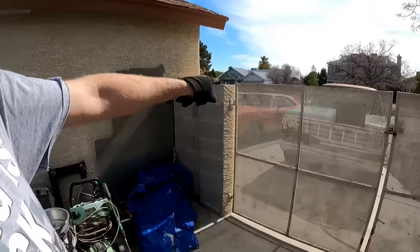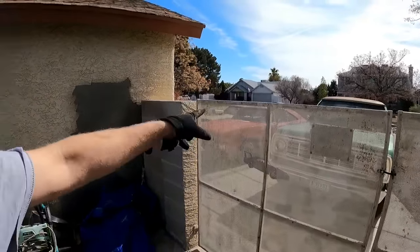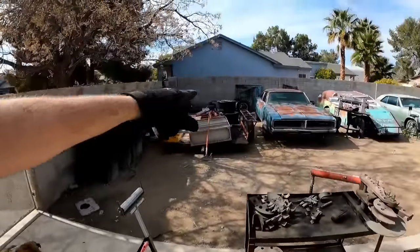Because I drive these cars. I autocross, road race, drag race, daily drive. I mean, even tow with them, if I didn't already say that. Yeah, they pull my trailer, they pull the race car. They're workhorses. You guys with ball bearings, it ain't gonna last. You will be lucky to get maybe 8,000 to 10,000 miles out of these ball bearings. And I have burned them up several times at those mileages. Let's crack this thing open and show you.